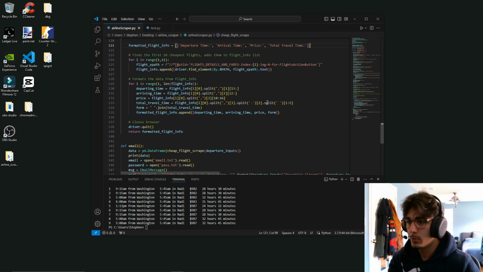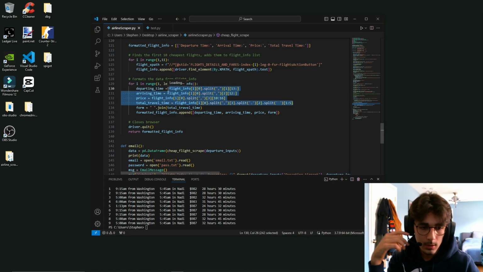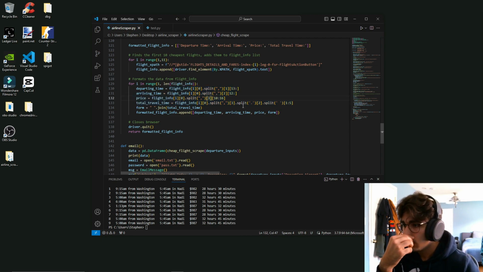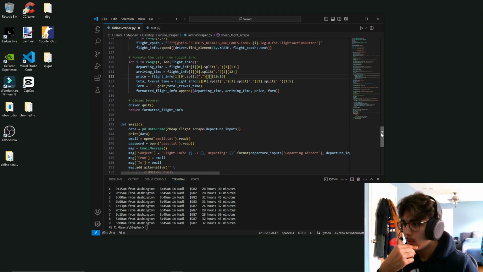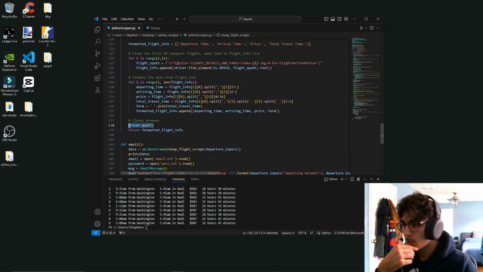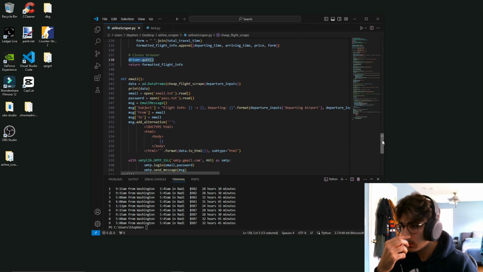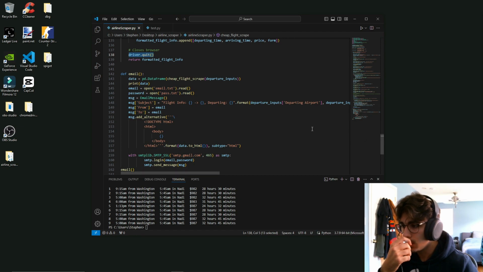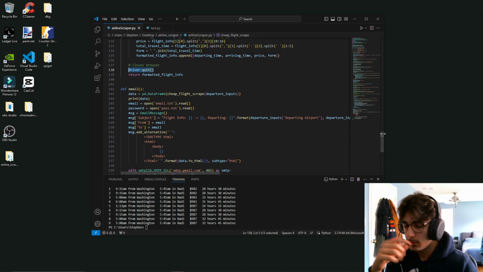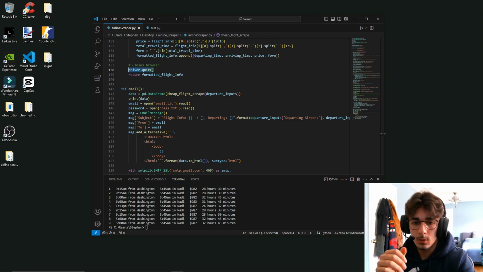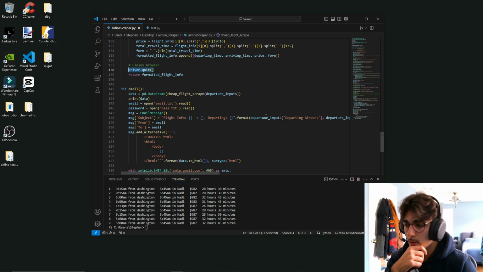This is really ugly, especially this part. There's definitely a better way to do this, but I just got lazy and did it the easy way, or just the way I knew. So I'm going to fix this soon. And once it's all done running, it closes the window so it doesn't stay open. Then this email function is what enables it to email it to yourself. I'm going to figure out how to email it to other people, but I'm not sure if you need a Gmail API for that, but I'll figure it out.